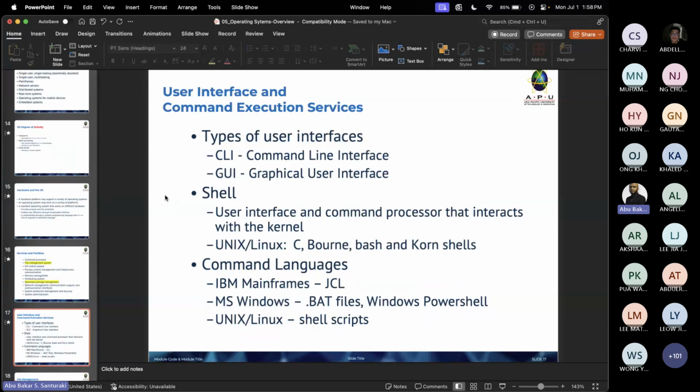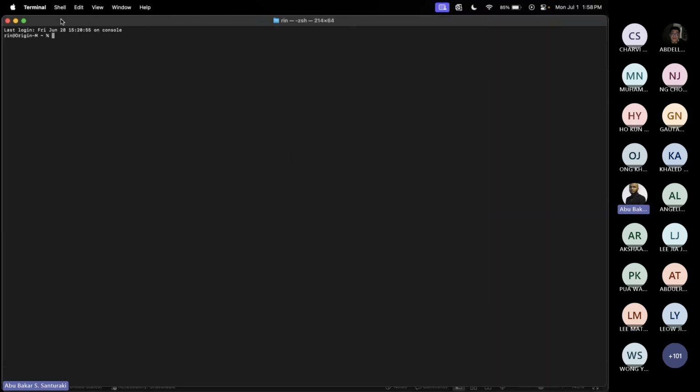So let's quickly conclude here. There are many different types of user interfaces. I'm sure you're aware of the command line interface and the graphical user interface. So here's an example of the command line. Here I have my terminal. If I go full screen, you can see my computer now allows me to interact with it. And this is a legit operating system, this black screen with just text. If I wanted to see the calendar, I can type in the command for the calendar and I can see exactly the details of the calendar here, as you can see.